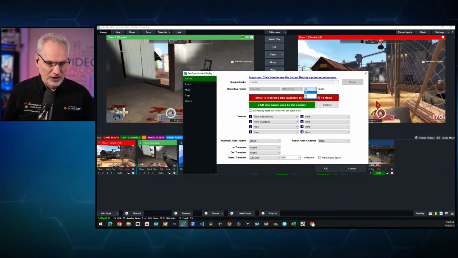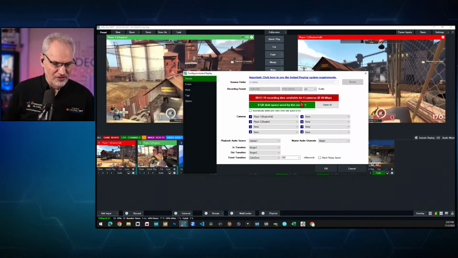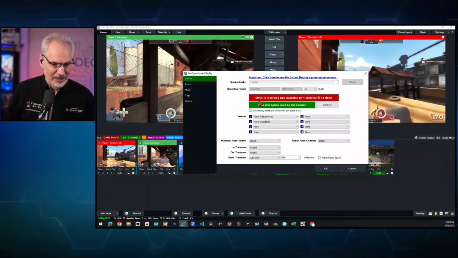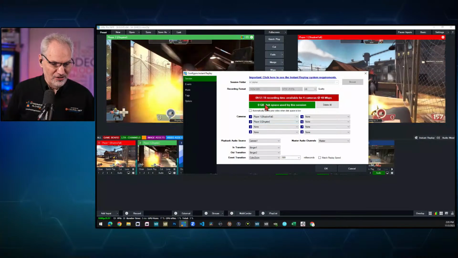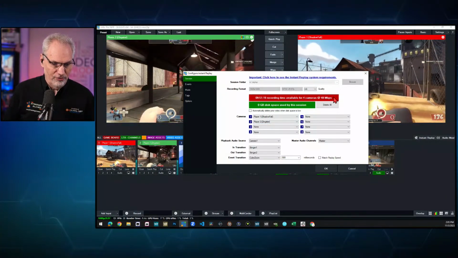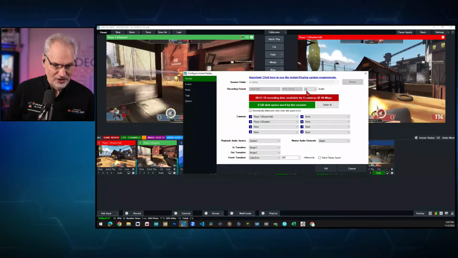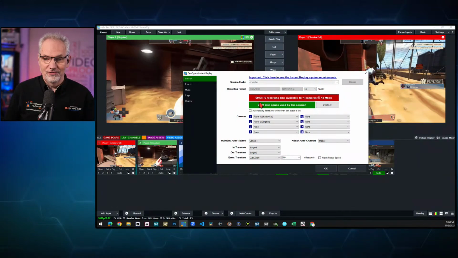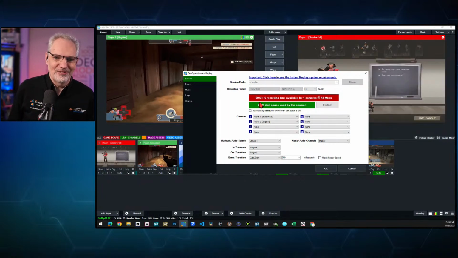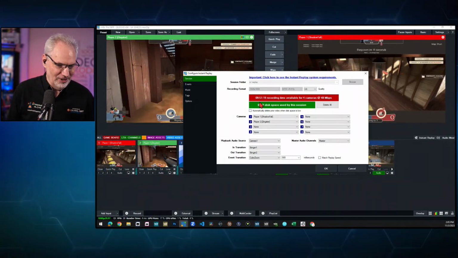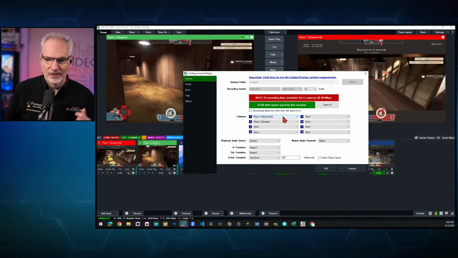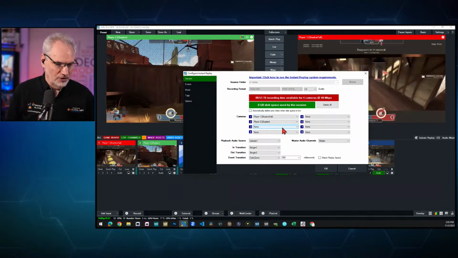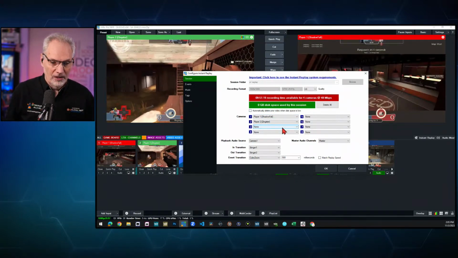So what you see now, because I have this set up, this is coming around and saying, based on my current settings, I have the ability to record 4 cameras at this recording quality for 9 hours and 51 minutes. So we definitely have enough time for everything we want to do here. And we only have 2 cameras, so we actually have much more time available to us than that.